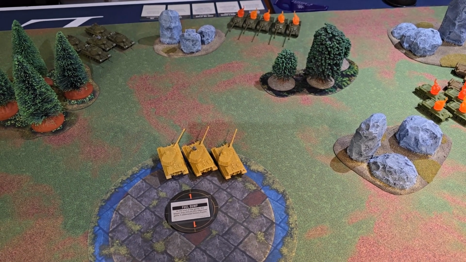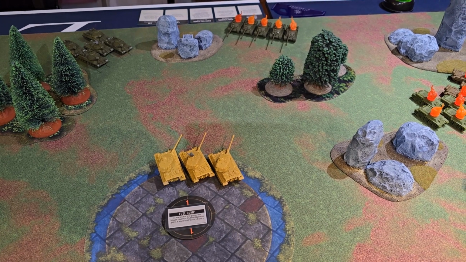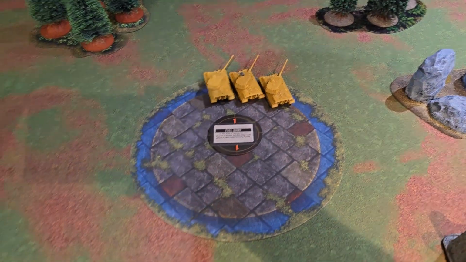Over here, though, an amazing feat: the King Tiger unit, 6 shots, 5 hits, all 5 went through the armor, and they destroyed that entire unit of ISU-130s in one volley. So that was pretty awesome. We scored 3 points there. We do still hold this objective.